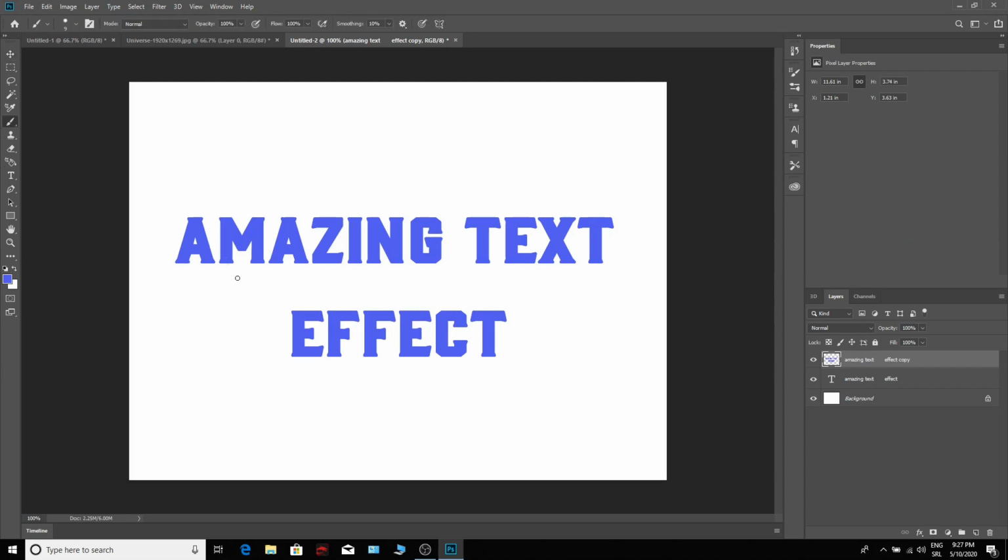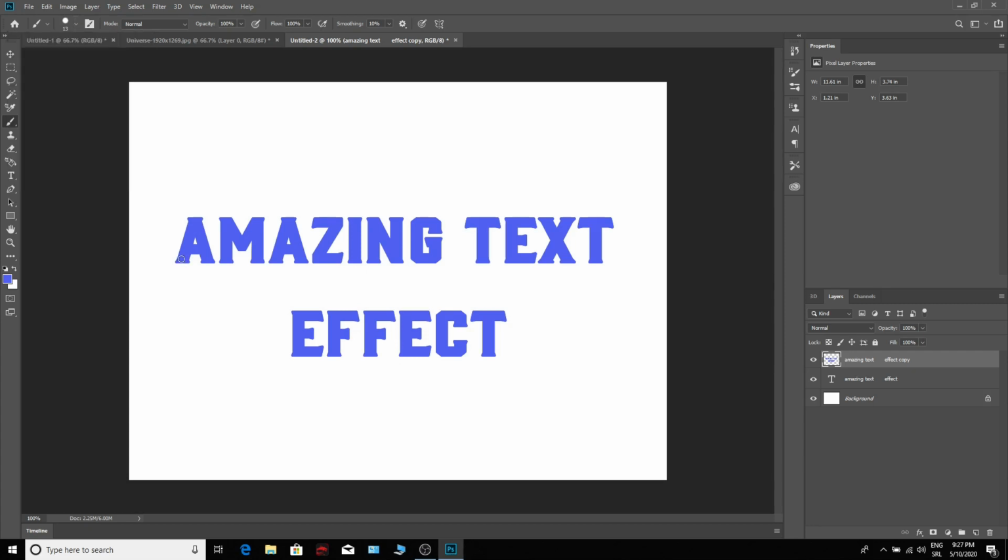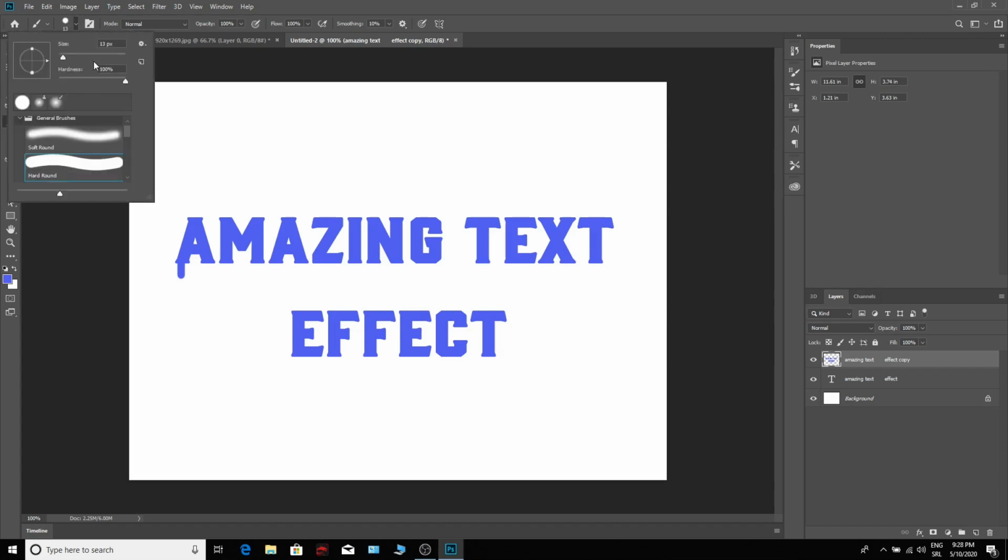Size of the brush in this example, I'm using resolution 1024 with 768. So depending on your resolution, it will depend how big size of this brush you want. So you want it to not be too thin according to your letters. I'm going to use size 13. And then just hold the shift button and keep pulling down. Make sure that the brush you selected is hard brush and hardness is 100%.